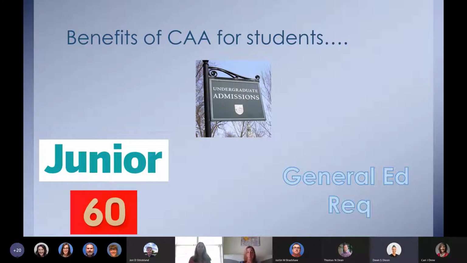I literally today had to talk to a parent. Her son is at UNC Pembroke. They're not taking his classes, just a huge mess. I literally had to send her a copy of the CAA and walk her through how to do a grievance, because she was all in a tizzy. He went to JCC for maybe like 18 credits and transferred, and they made him take English over again. It was a mess. So it's very important. This is the guidebook that basically rules our classes, so it's important for you all to understand the CAA.